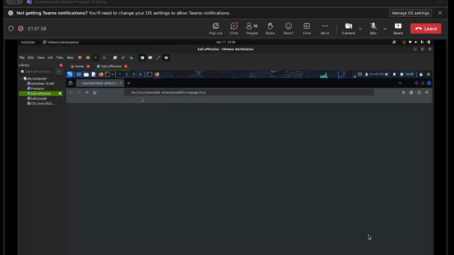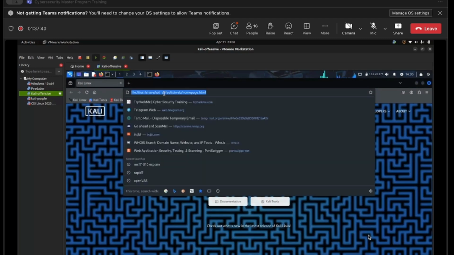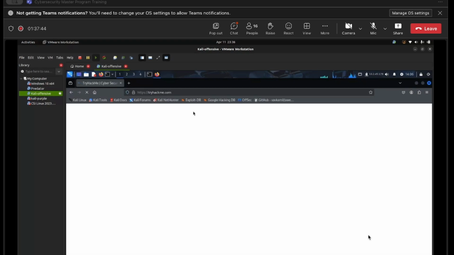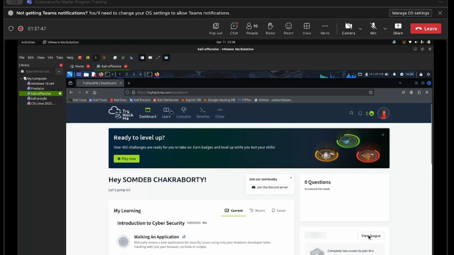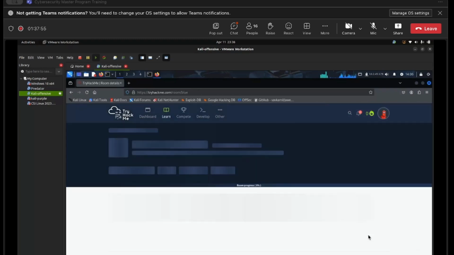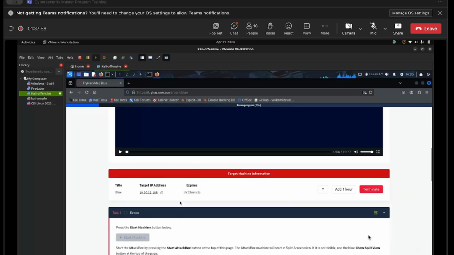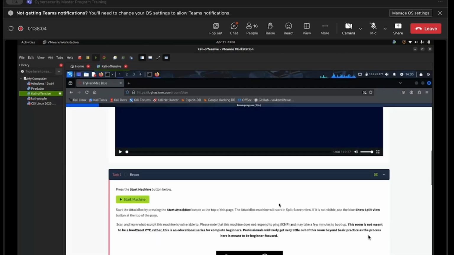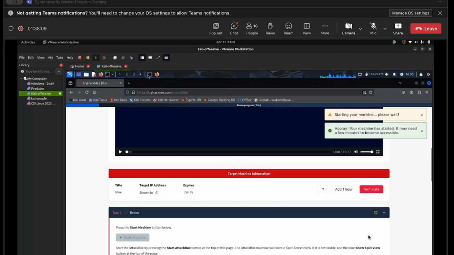Something is wrong with that. Something's wrong with this OpenVPN only. Otherwise, why am I not getting a connection? It is connecting and everything is going. Nmap is going. Everything is going fine. Okay, no problem. Happens a lot. So quickly, terminate the machine. Start the machine again. Let's see.